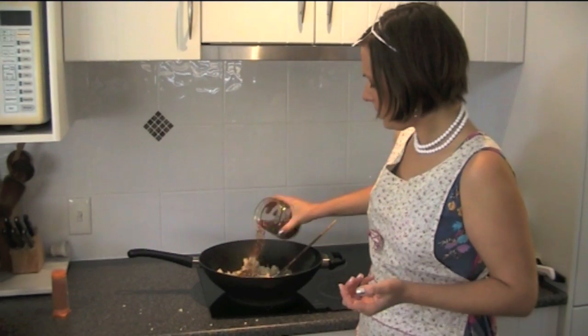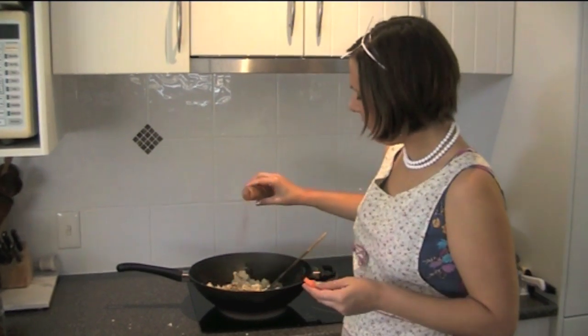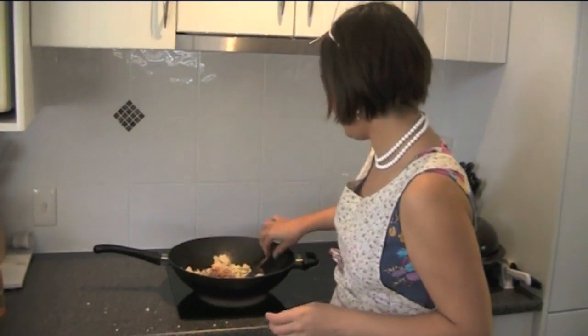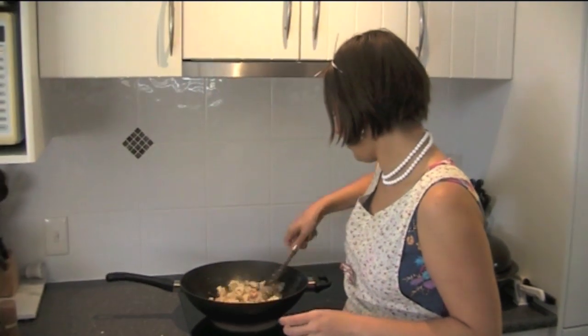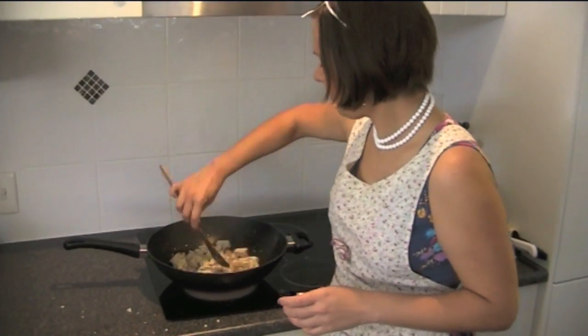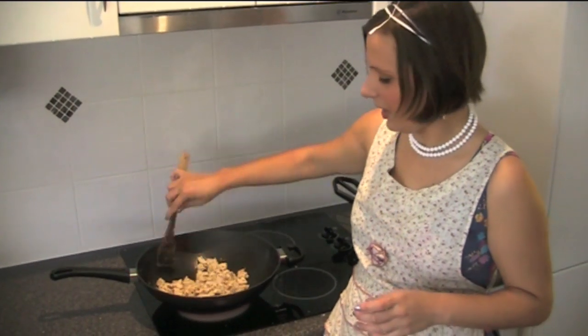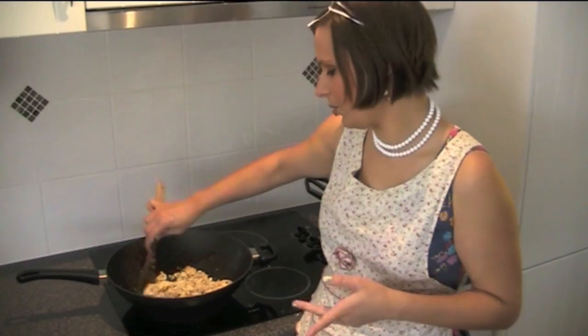So you could also put some sweet chili if you like, but I've just got some chili flakes. So we'll just sprinkle a few in. That might have been too much, but we'll find out when we try, I'm sure. And I've got some paprika, and also just have a little bit of that, because that's actually a hot paprika that I have as well. And I just like the way the flakes look as well, because it's a red sort of colour and it's a bit of a contrast to the white of the tofu.